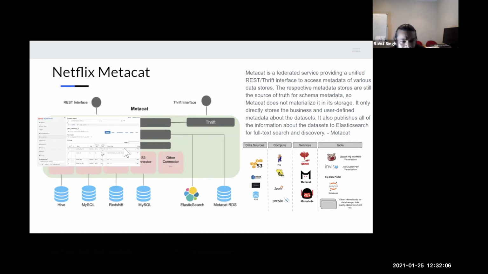Metacat doesn't look that refined to me, but it's probably really powerful. If Netflix is using it, it probably needs to do a lot of work. The cool thing about Metacat is that it looks into all of these different things, including Pig or Jupyter Notebook, and it can essentially get the metadata from other systems that are using data. And this is really only in the realm of commercial tools as far as I've seen. So if you have the time and bandwidth, I would say check it out.